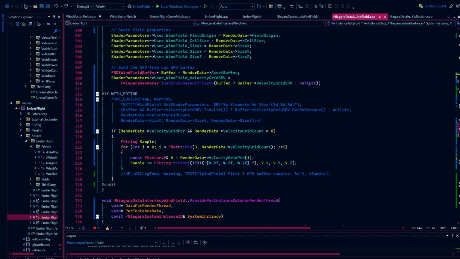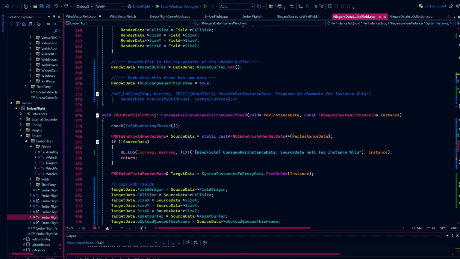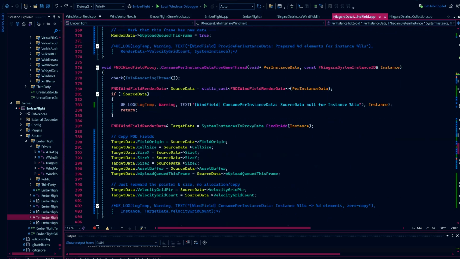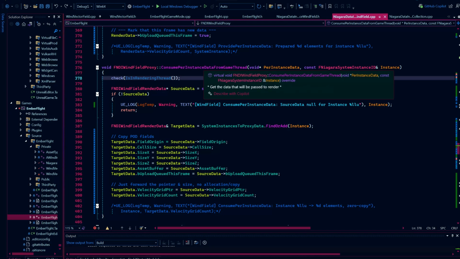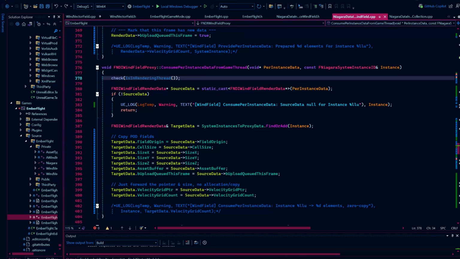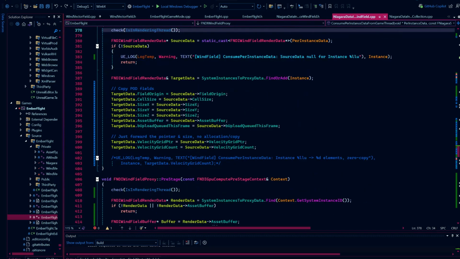We also have our pre-stage function, but before that, we'll have a look at consume per instance data from game thread. This runs on the rendering thread, and this check is very necessary. Without this, Unreal Engine won't know that this is the rendering thread. This function is supposed to be run only on the rendering thread.